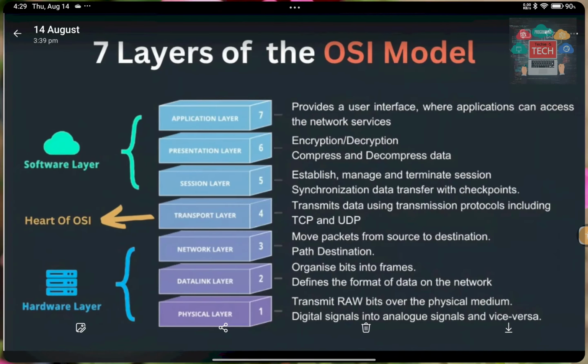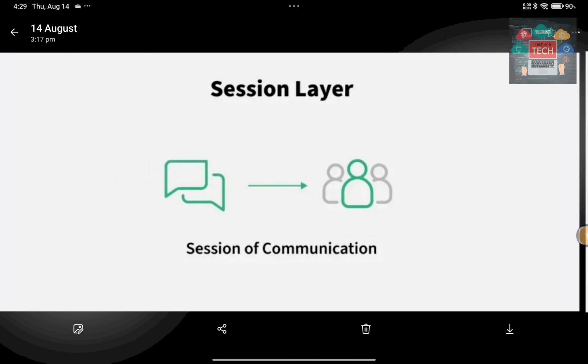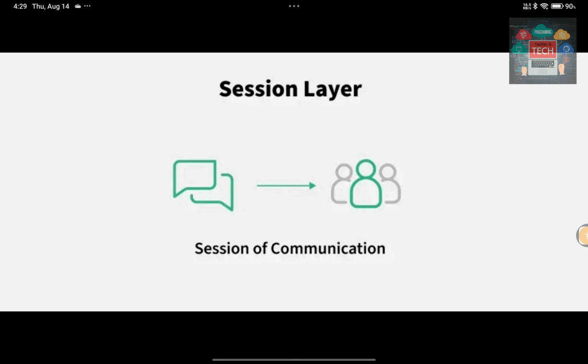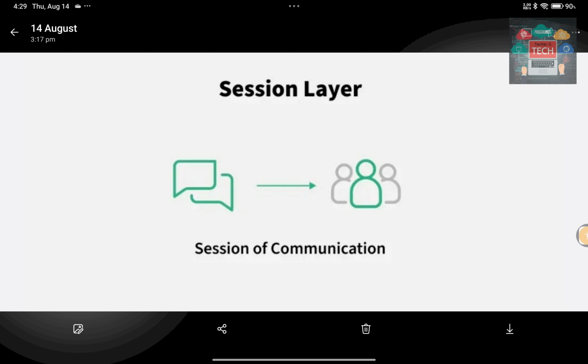We will also understand this with a simple session of communication. These are the users, and this is your server. Whenever users are connected, their sessions are connected with the server, so multiple users are connected to the server. One server has multiple connections.